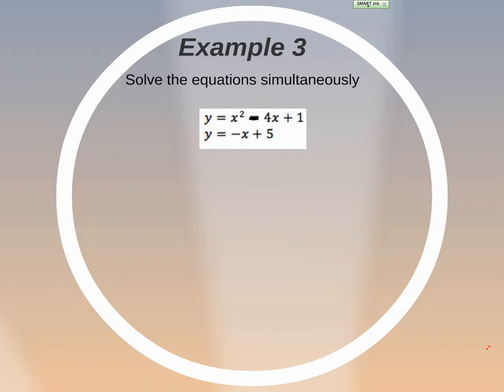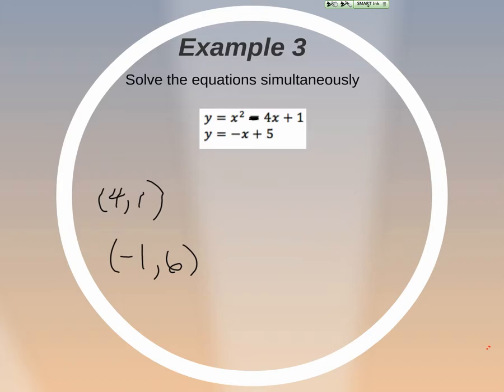All right. Most of you guys that were able to finish, I believe I saw these answers. Now I don't think everyone quite got there, but 4, 1 is one of them, right? So we got x equals 4 plugged in and got 1. And then we also got x equals -1 and plugged in and got 6. If not, let me know and I can glance at it. It's probably something small that we can adjust.